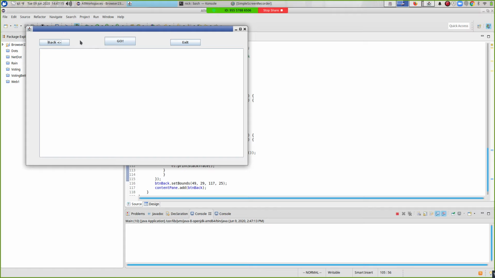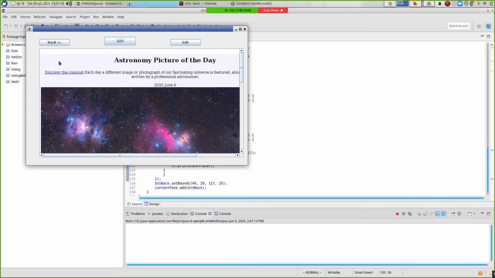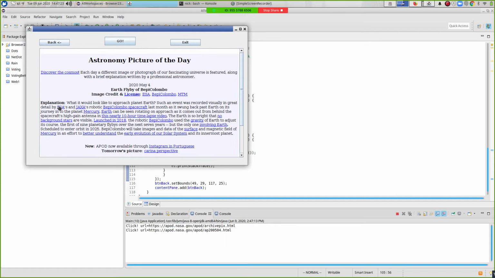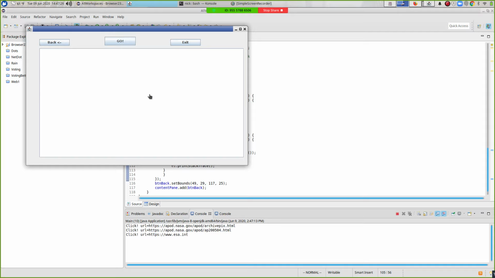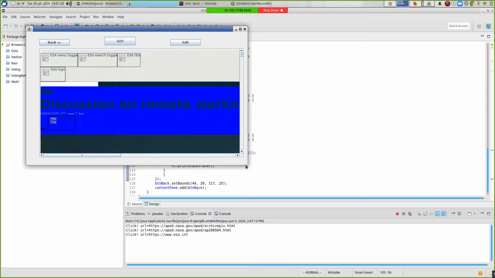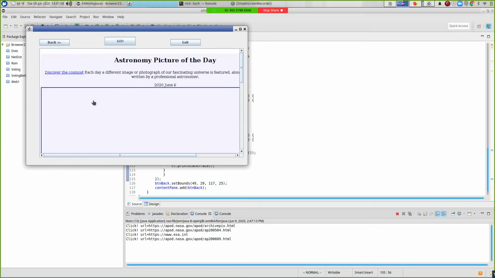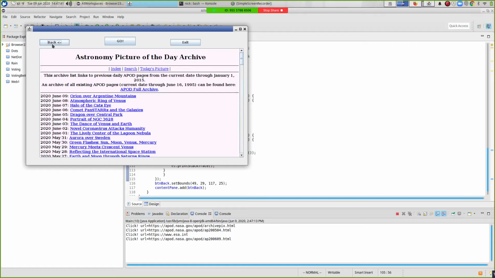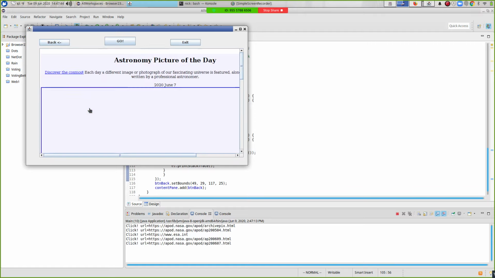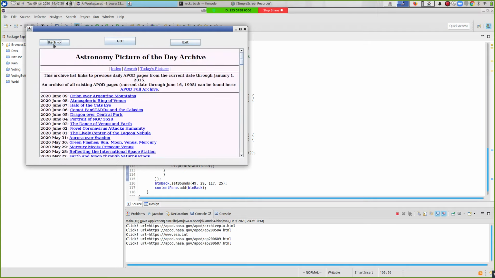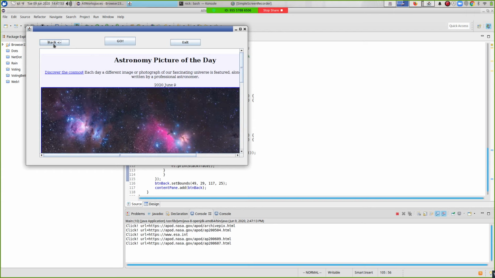And so now if we run this, we can say go. We can say discover the cosmos. We can look at the lively center. We can look at European Space Agency. All right. And now if I hit the back button, I go back to the previous page. And I can go back again, and I can hit a different page to go forward. And I can go back again and come over to the halo of cat's eye. That's cool. And I can go back, and I can go back to my original page. So there's a basic back button, right?